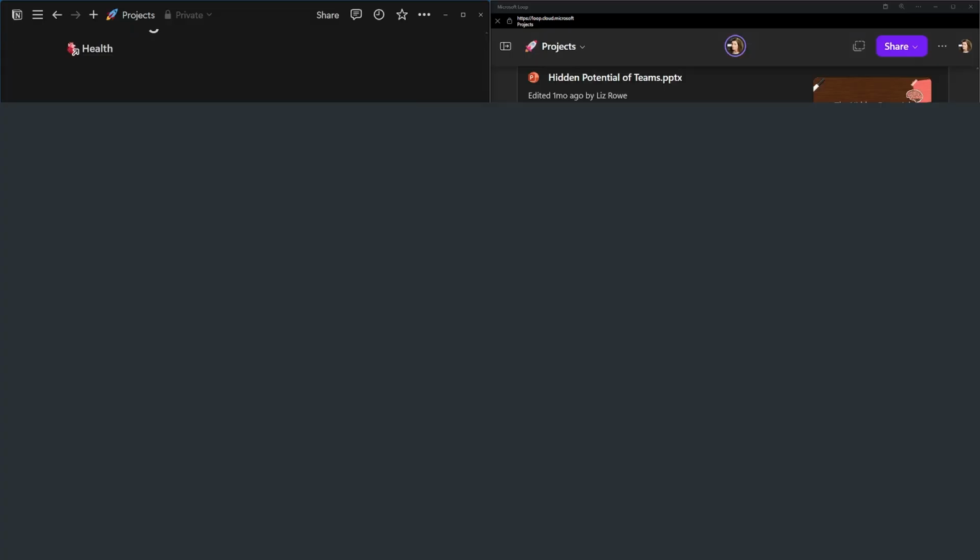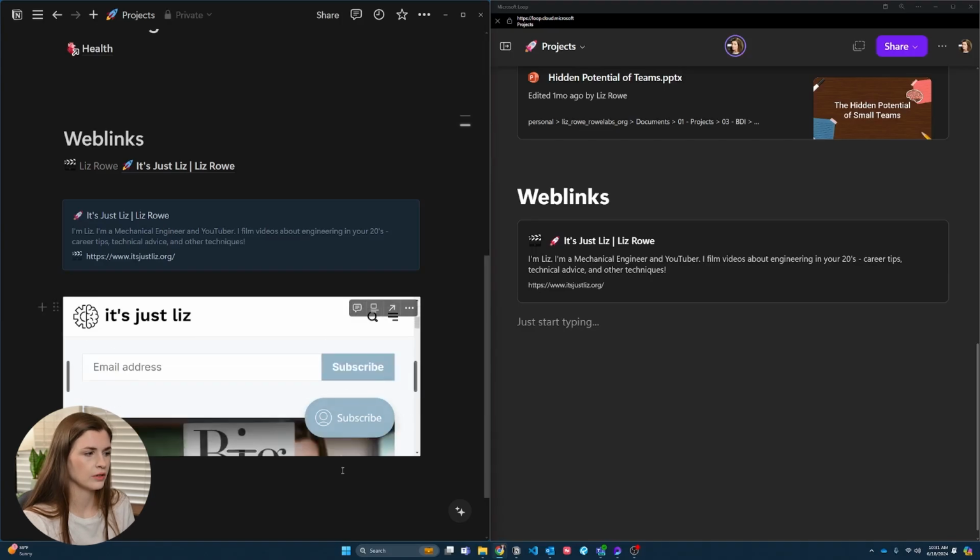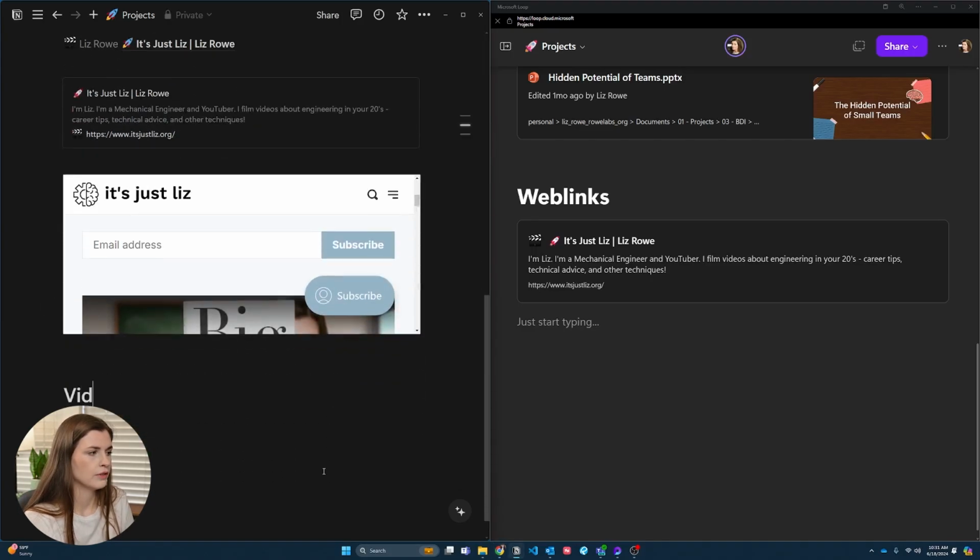Okay, so now let's compare videos. So when you paste a video, this is another thing that I like to do. Again, this is for note taking. So you're gonna paste web links, you're gonna paste videos, you're gonna paste Excel files, anything that you're using on a regular basis. So let's look at how videos are done. So let's do videos and we'll compare them again side by side so we can take a peek.